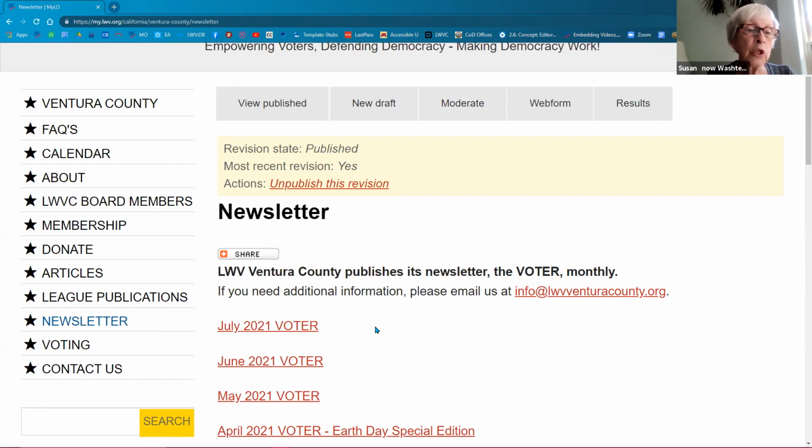We also discovered that we use Constant Contact to develop the newsletter, and I was saving PDFs from there, and that made all the links go dead. But Constant Contact had a way to save it so that the links remained functional. And then I put that onto MyLO, and that's a nice solution to that problem.